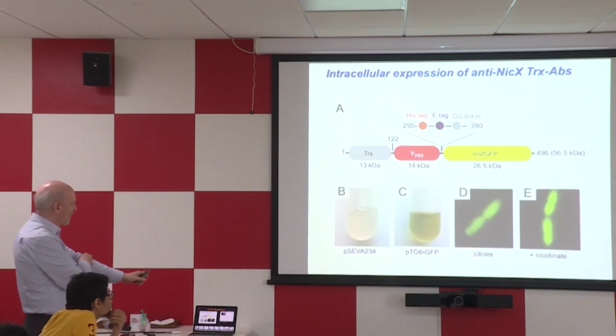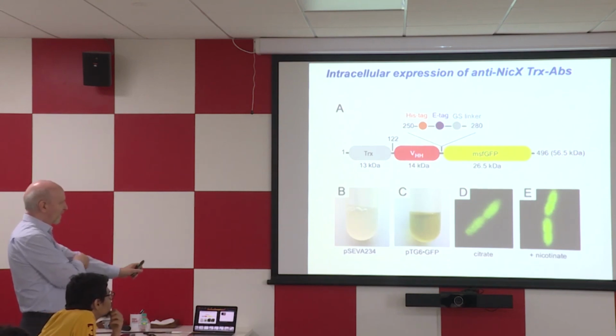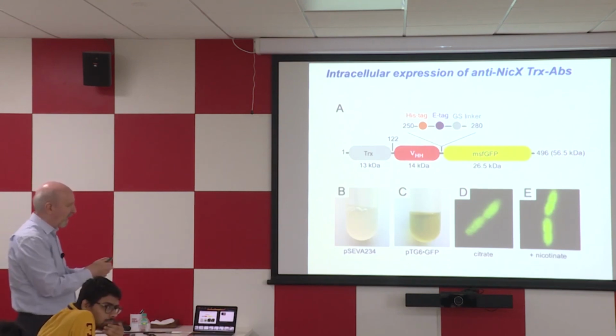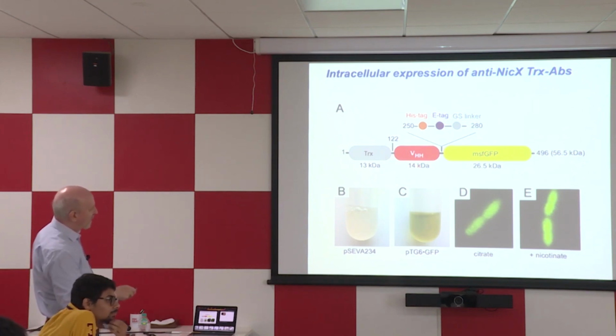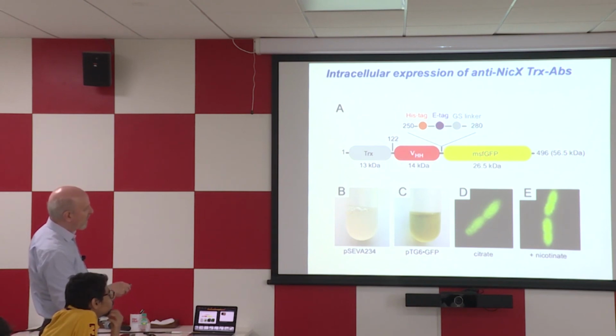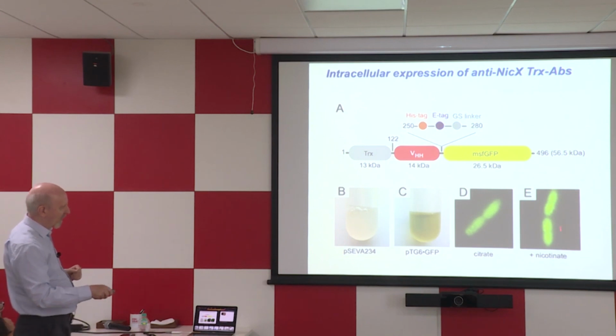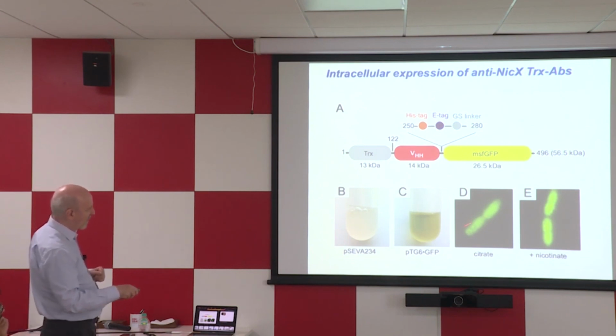So another added value of this approach is that you can make a variant of the antibody fused to GFP. If you make this combination between an antibody and GFP and you express it intracellularly against one of the proteins inside the cells, this enables you to see physically where the enzymes are inside the cell, and whether, for instance, they form clusters or are distributed all over the cell.